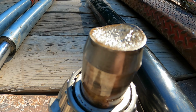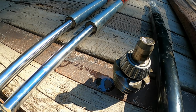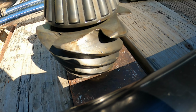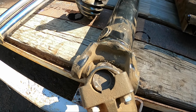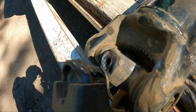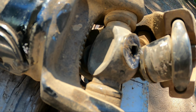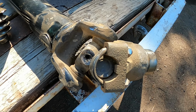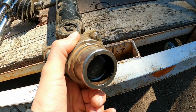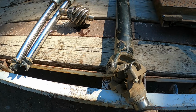The pinion snapped clean off. Yeah, it is what it is. And the driveshaft pulled right out of the slip yoke. We got a busted U-joint here, which is actually a decent place to break, as opposed to the yoke and the flanges. But yeah, there's the inside of the pinion there. Carnage, fun times.